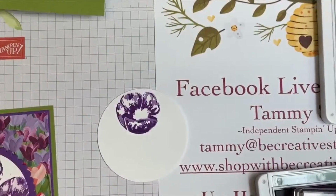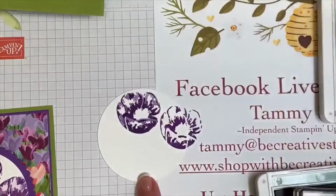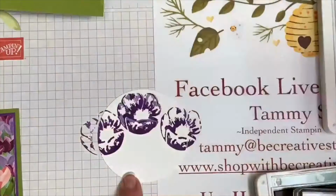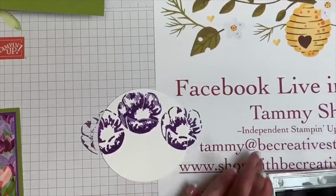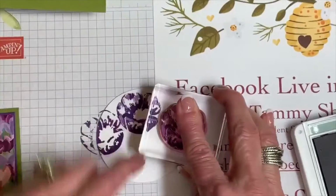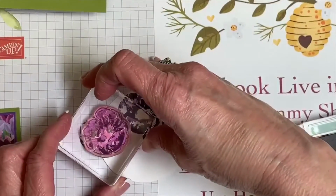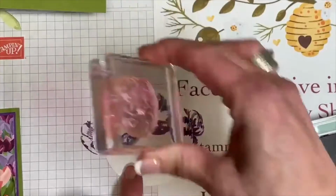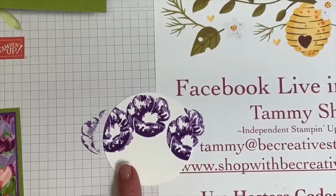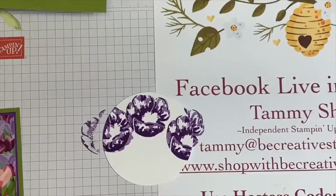Now we're gonna do another one, and this one is actually gonna come off the paper a little bit, and that's okay. And then I'm gonna put one over here, just like that. All right. And then I'm going to take Highland Heather. I'm going to go back over here and I'm going to fill in with the shading. And I'm going to go over here and do the same thing. Now you've got to be right on top of this thing to get it aligned just right. Okay, I was a little off there. But it's hard when I'm trying to demonstrate to you and then look straight over it. It's really tough to do.